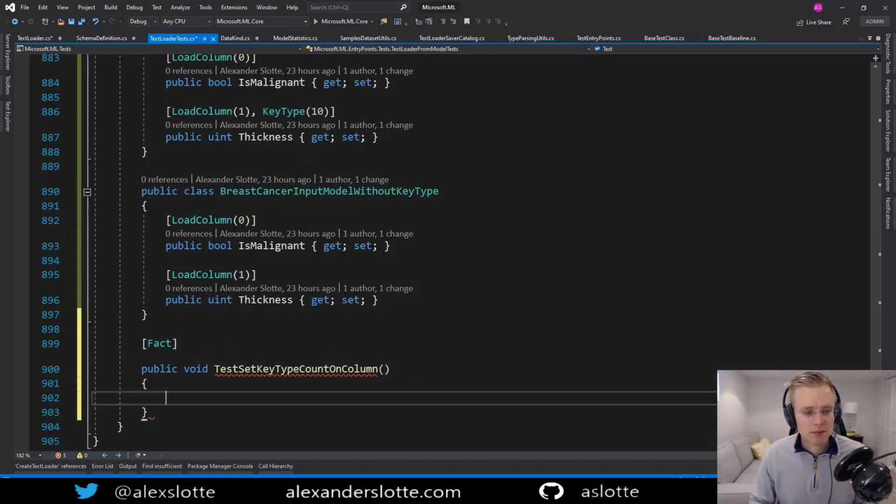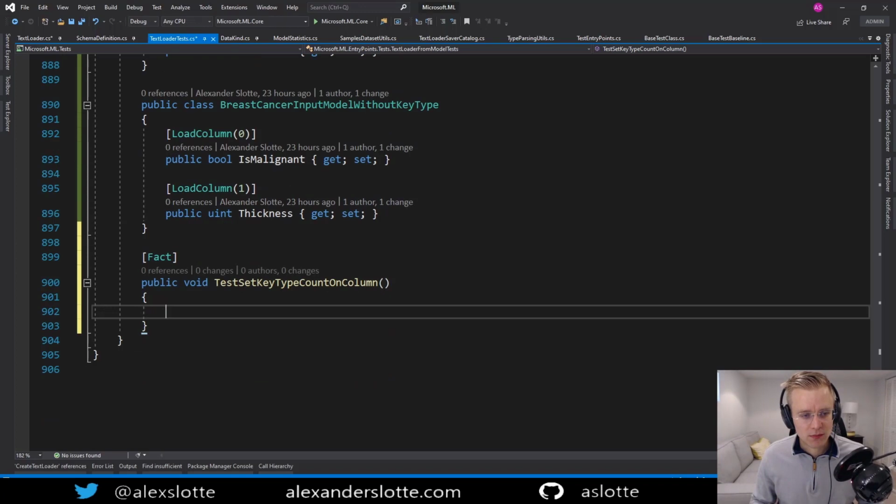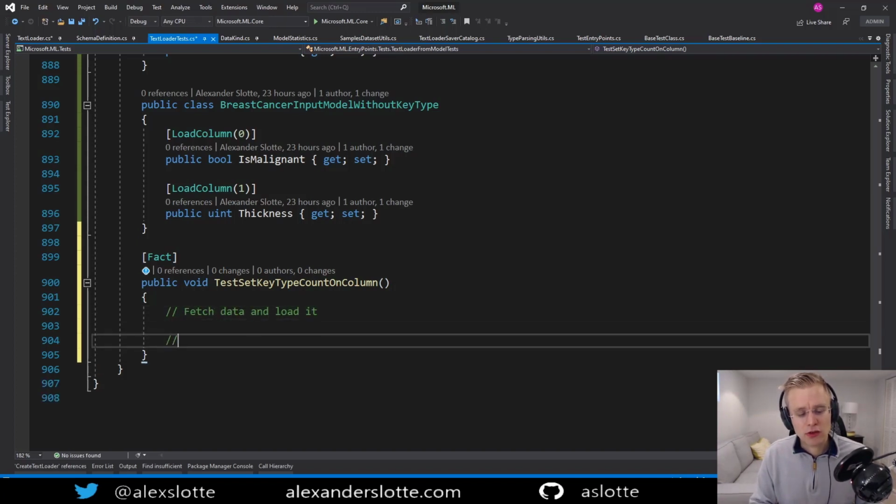It's a poor name, but that's what we're going to start with right here. And in general, the steps we need to do to get this to work is, first of all, we need to fetch data and load it. Second of all, we need to assert the schema to make sure the key count is actually what we set it to be.